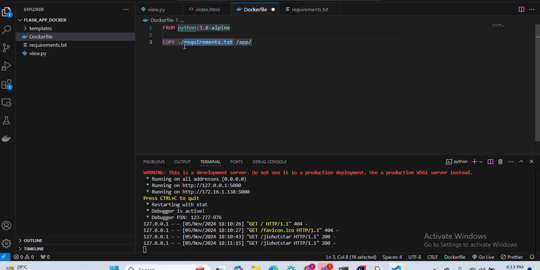We are copying it from the root directory into this Python image. So we have copied the requirements file into this image, python:3.8-alpine.